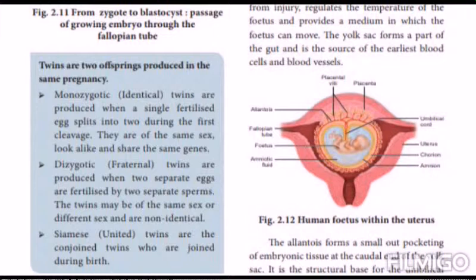So what is gastrulation? The transformation of the blastocyst into a gastrula with the primary germ layers. What are the 3 germ layers? Ectoderm, endoderm and mesoderm, by the movement of the blastomeres, is called gastrulation. Each germ layer gives rise to specific tissues, organs and organ systems during organogenesis, that is the formation of organs.